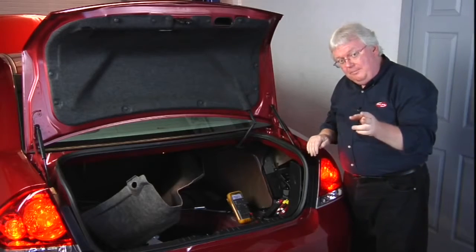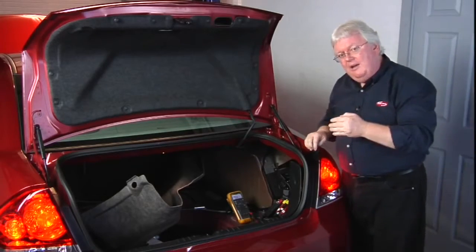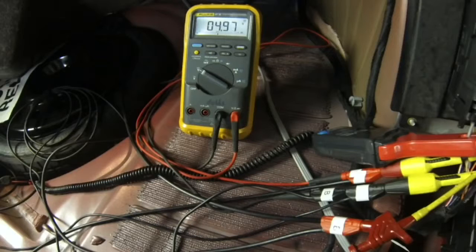What I'm hooked into with the meter is the power supply from the fuel pump module down into the in-tank modular fuel pump assembly. Very much a similar pump to what you're used to dealing with. But now we've got a fuel pump module — not a new thing if you're a Ford tech who's been working on sequential injected Fords — they're doing a pulse width modulated output from the module down to the pump as well.